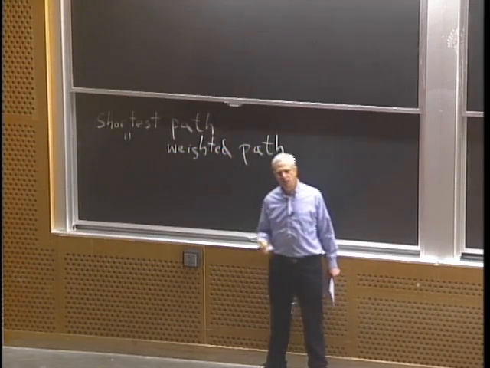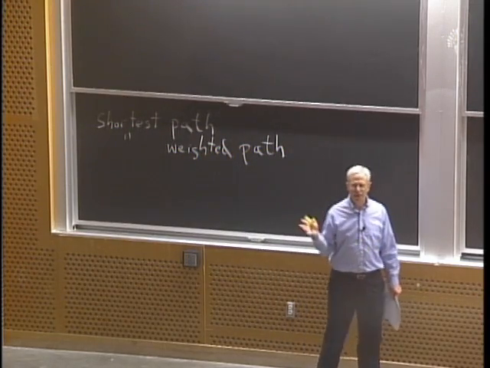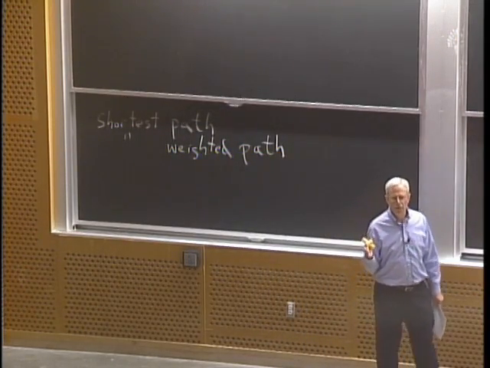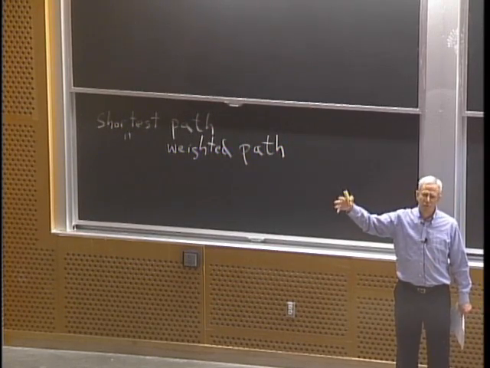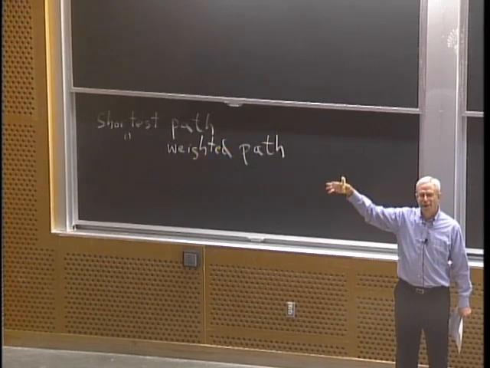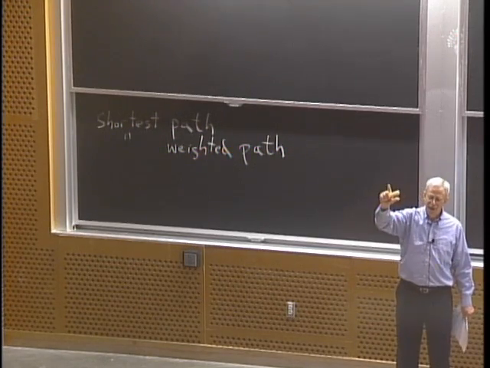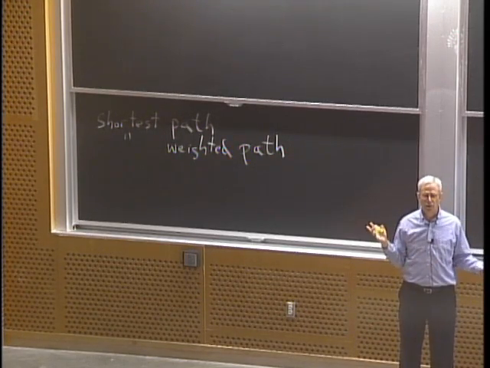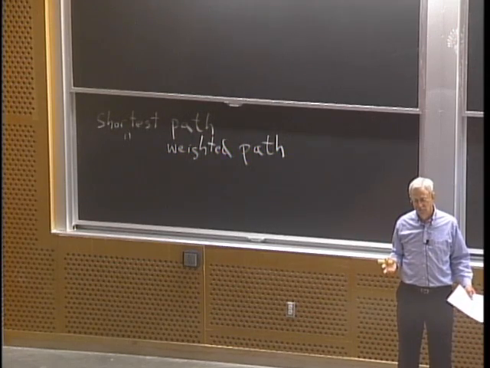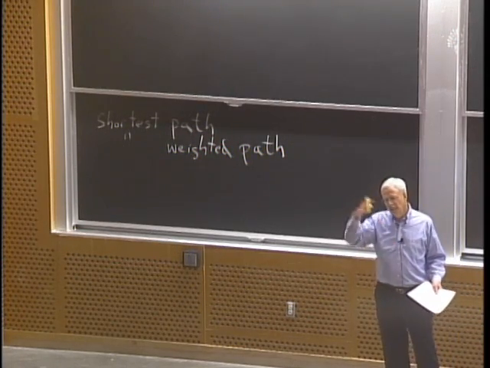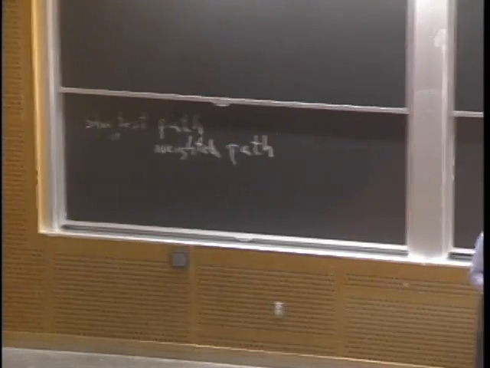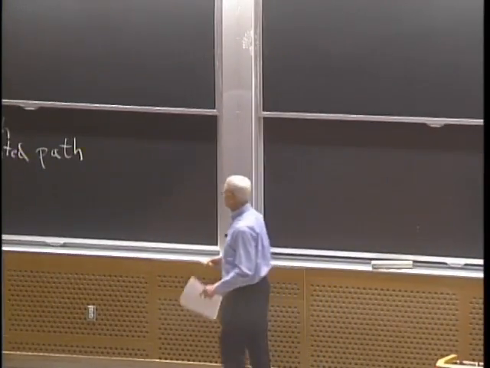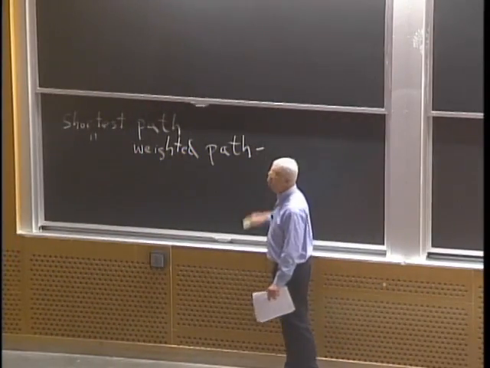Where instead of trying to find the shortest sequence of edges, we want to find the smallest total weight. So it may be that we traverse a few extra edges, but since they have shorter weights, we end up getting a shorter path. So we might indirect to do the shortest path.